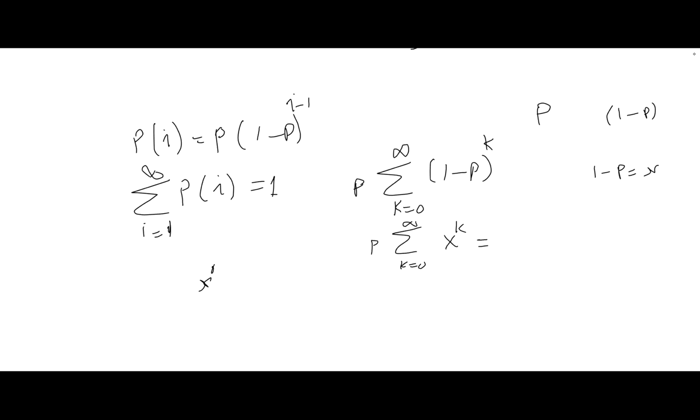So it will be 1 plus k to the power 1 is x to the power 1, which is x. For k equal to 2, it will be x squared plus x cubed plus up to infinity. Okay, so now let us call this y equal to 1 plus x squared plus x cubed plus up to infinity, as I said.